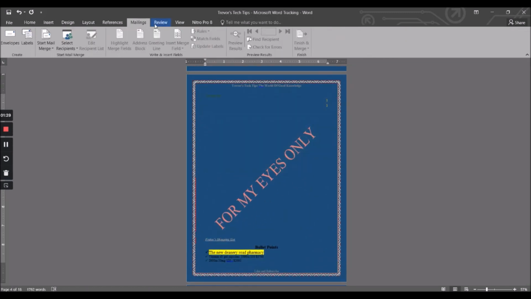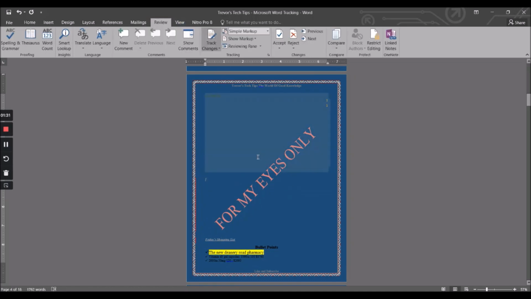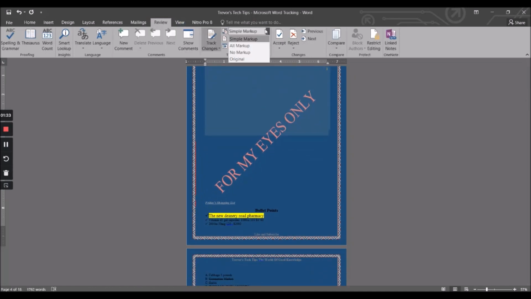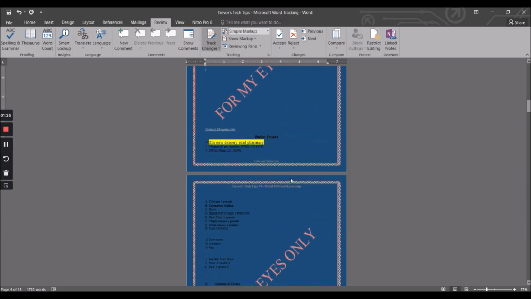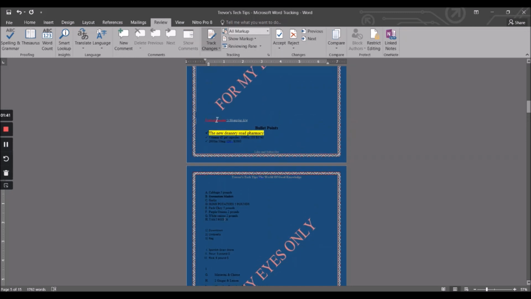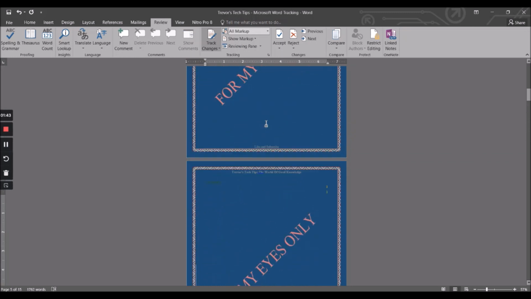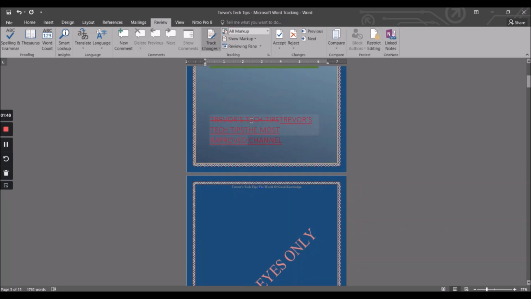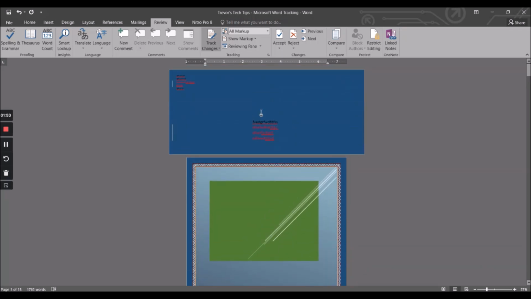Alright, whoops, go back to Review. And then what you could do, it's Simple Markup currently by default, but what you could do is change it to All Markup. So there we go, it's showing markups, different changes there, changes there, changes there, changes there, showing all the markups.